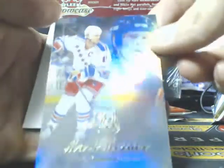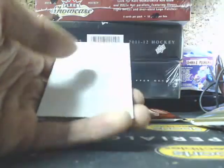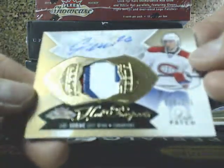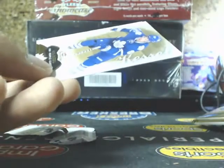We have a Flair Showcase, Marc Messier for the Rangers. I'm going to put out one more break after this, probably about 45 minutes. Flair Showcase, Patrick Marlowe for the Sharks. And we have a Uri Seacatch three-color, 38 of 375, going out to Jerry, Montreal Canadiens — is that the guy who just got traded to the Ducks?